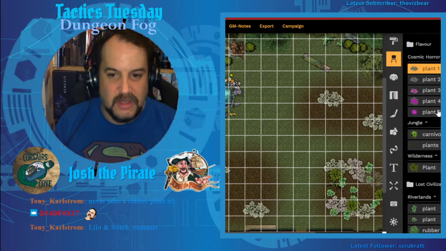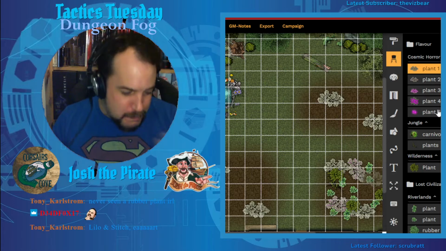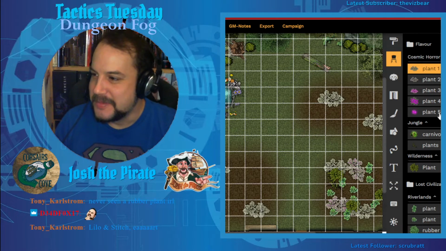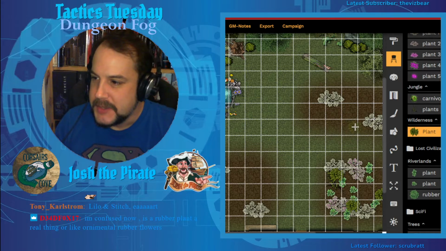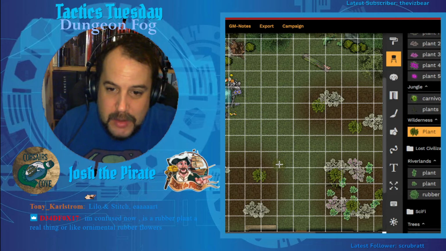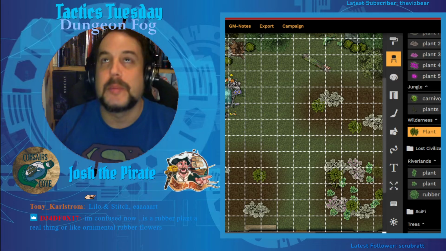Lilo and Stitch. Oh yeah, right, okay, I'm with you. It's like I'm being laughed at. I'm sure I said something funny. I am a very funny person. That is my experience of me. I'm confused now. Is a rubber plant a real thing, like an ornamental rubber flowers? Rubber plant.